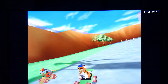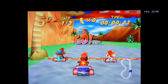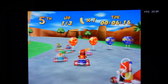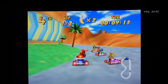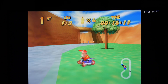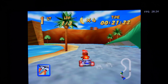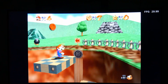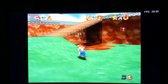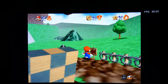Next up we have Diddy Kong Racing, one of Michelle's all-time favorites. This is down to around 20 frames per second - the original game was 30 fps. So Nintendo 64 emulation is a little bit tougher on the system. We are using the Parallel 64 core. We're sneaking up on 30, around 28. Here we have Super Mario 64, close to 30 frames per second, running a little bit better than Diddy Kong.